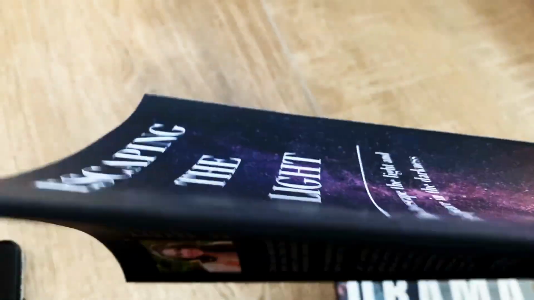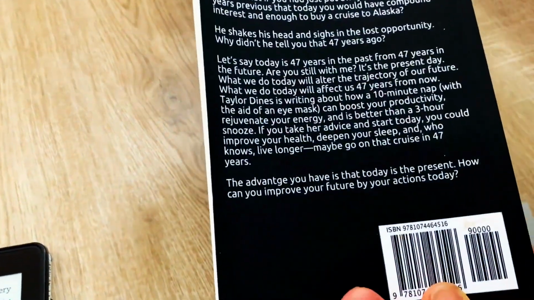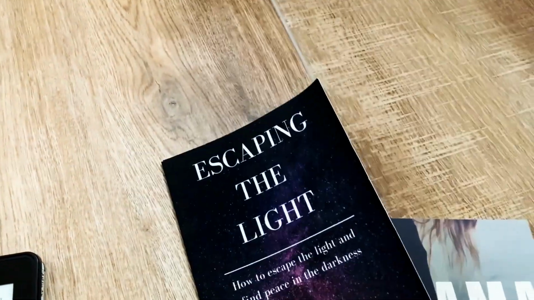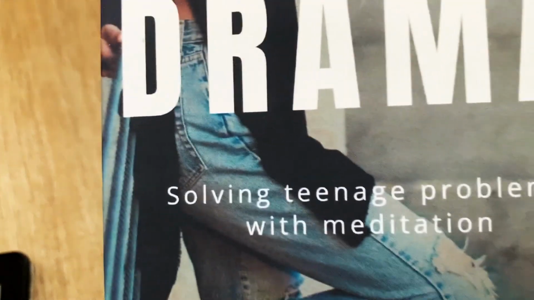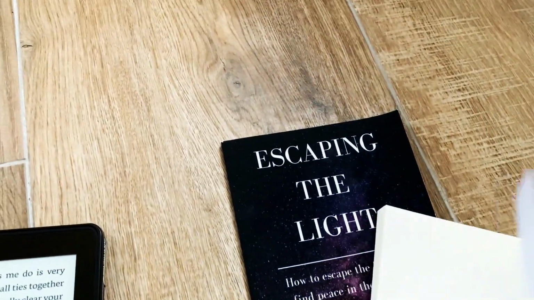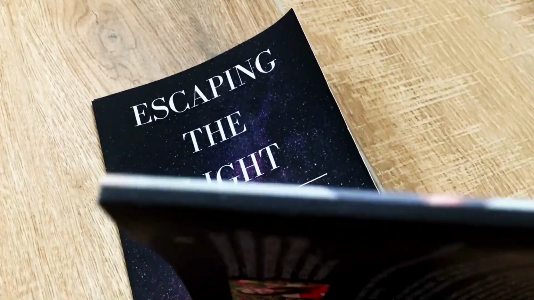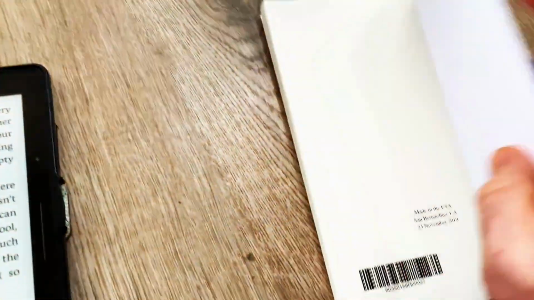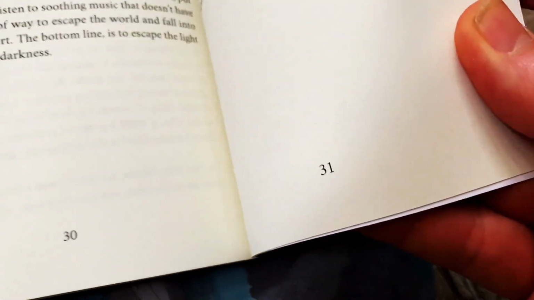Now, check these out, right? Super thin. I mean, you can't even get words on that, but how's that for a real book, right? Got a barcode. Does that make it official? So this thing, I mean, we're talking real now, right? Pretty cool. These are her goals, by the way, her book ideas. So let's see, I know you're gonna ask, how many pages? This is 52. It is a little thicker, but this one, I'm pretty sure it's even shorter. Look at that, 30, 31.